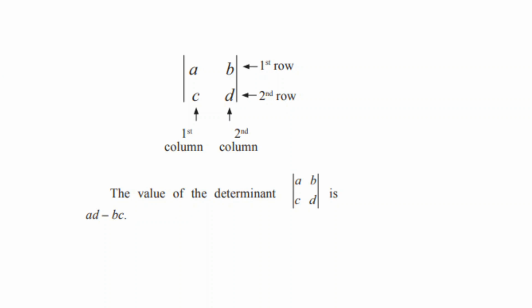Now let us move to the second subtopic, that is the expansion formula. Using the expansion formula we can find the value which is assigned to the determinant. For example, here we have one determinant whose elements are a, b, c, d. Its expansion formula is a multiplied by d minus b multiplied by c. Let us see examples using this expansion formula.